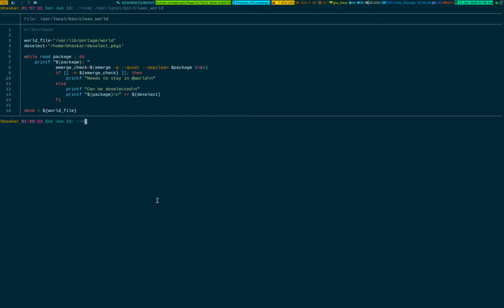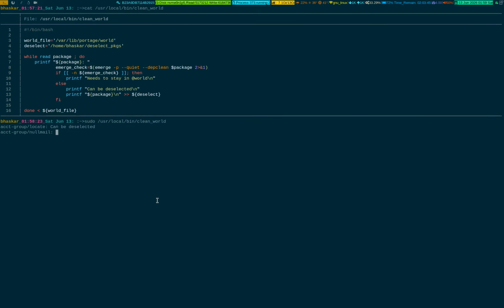So if I run this, it will take some time to finish because my world file is quite huge. It will create a file, as you can see on the top, deselect-packages in my home directory. If I run this, bang, it is going to scan one by one the entries I have in my world file and put them into that.